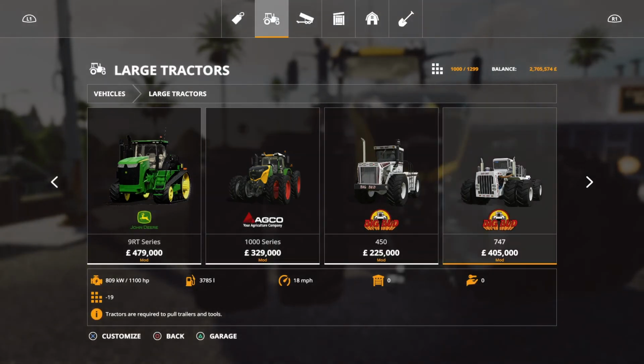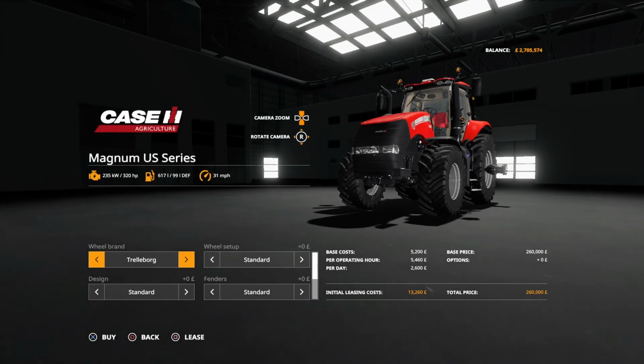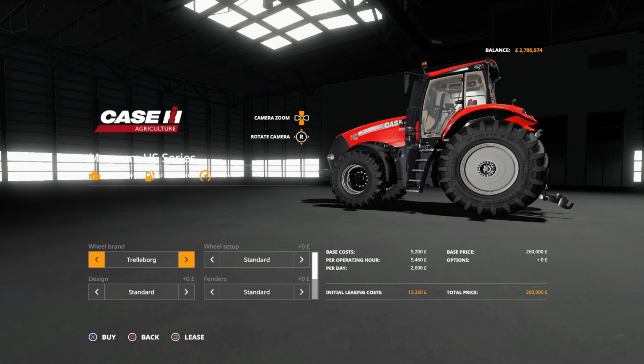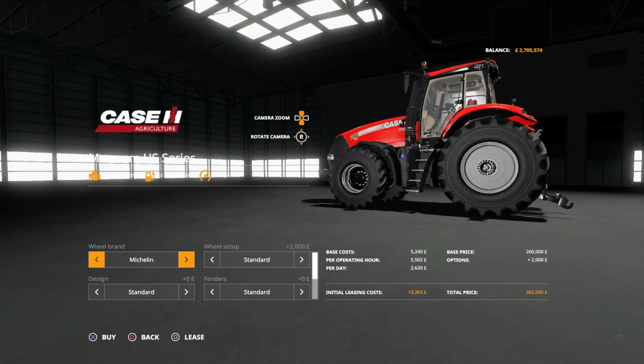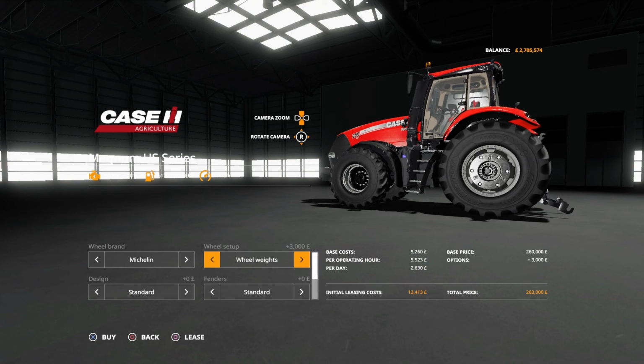And while we're in the shop, we may as well go and have a look at the next one, because there's loads of configurations on this one, just too many to list. Right, same thing again, we got Michelin's and the Trelleborgs. And you can see they're quite a big difference. The Michelin's are a lot bigger than the Trelleborgs. And then we have loads of different options on these ones.